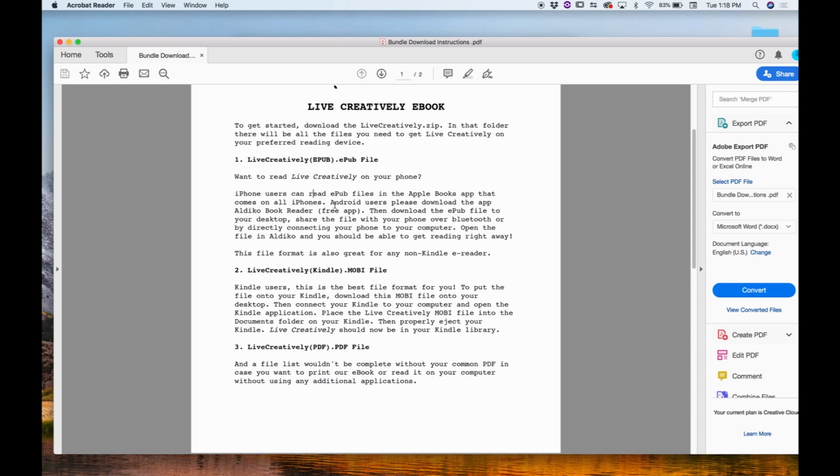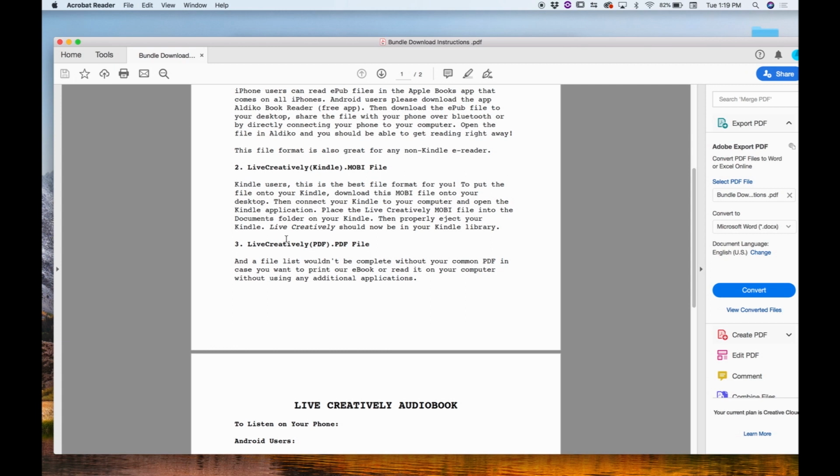But let's say you have an Android phone and you want to read it as well with an EPUB. I found the app Aldiko Book Reader is great to use. It works on iPhone and Android, and it's just an e-reader application. So you can download the book file via your email the same way, or you can plug your phone into your computer and just drag the EPUB file onto your phone. So you'll be more comfortable as an Android user getting files from your computer onto your phone, but that would be my recommendation, is use an app like the Aldiko Book Reader app.